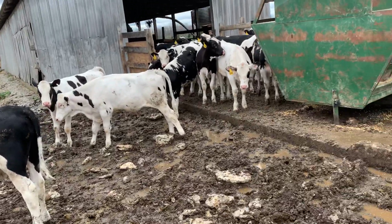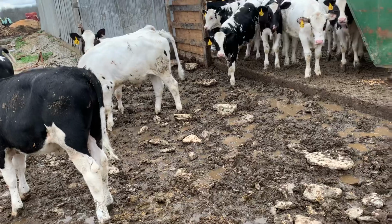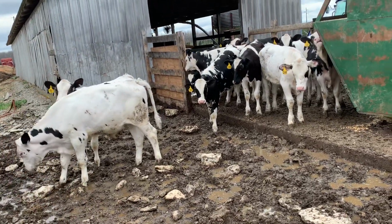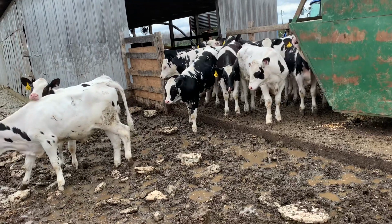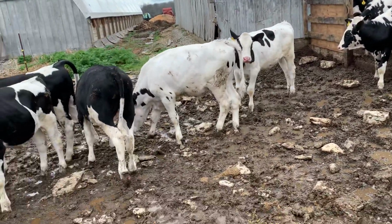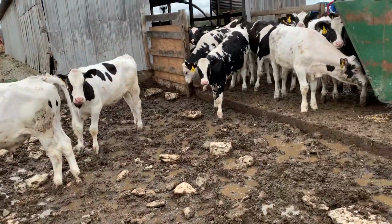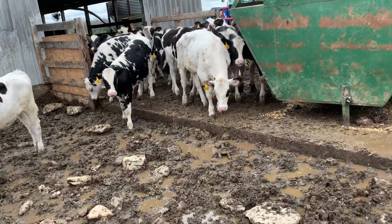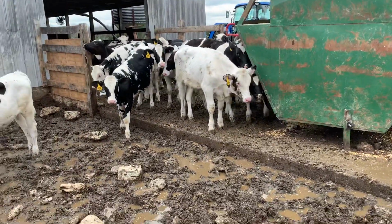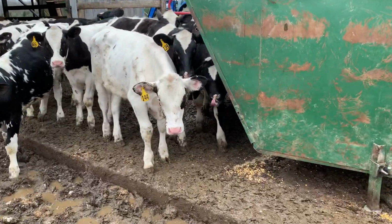I've got 16 that I'm gonna go get that are about a week older than these from my Amish fella that raises them. And then my uncle's got some. So that'll be about 70 head in here. That'll be 2 potloads. But I recently learned that the butcher shop that I help supply is gonna want all of them, so that's good. I know what my price is. That's helped me quite a bit.